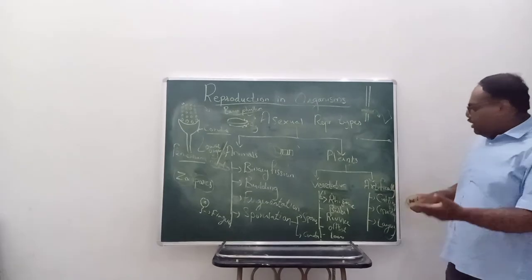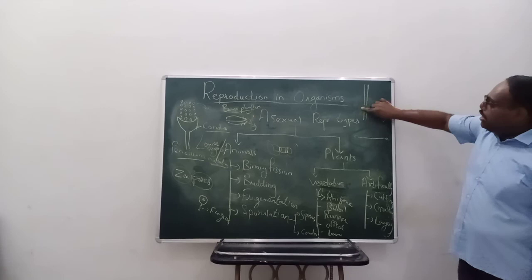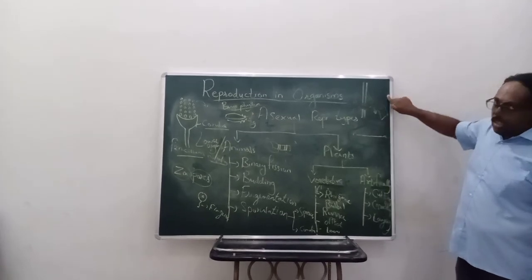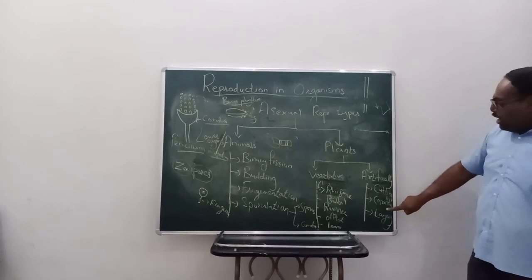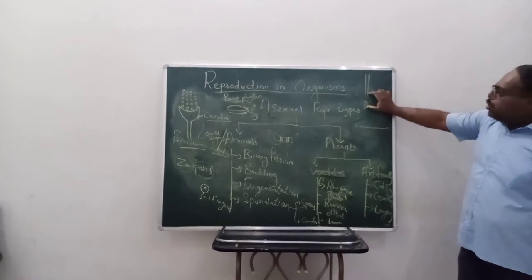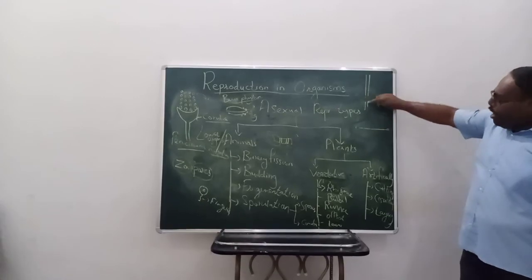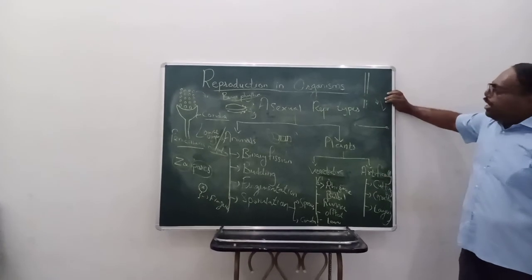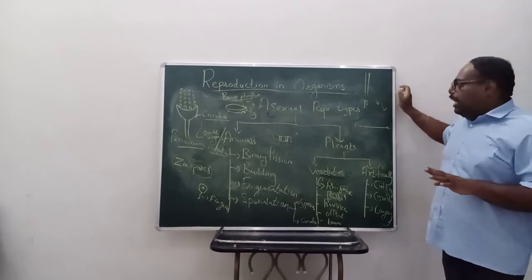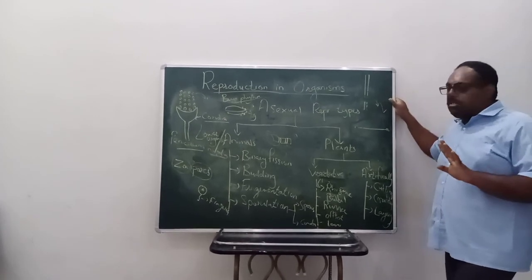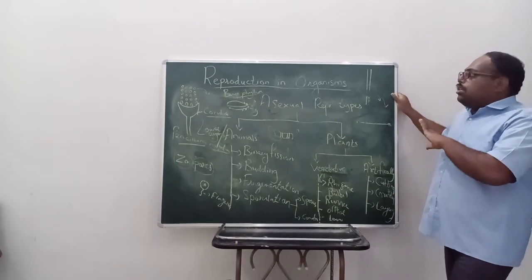So that is what we can do artificially in three ways. One is cutting, by simply cutting this and keeping it somewhere, the stem will grow into another plant. Grafting, we can attach two needed things. Then layering means after grafting, we have to make it grow. So these are the major asexual reproduction types we can see in plants.